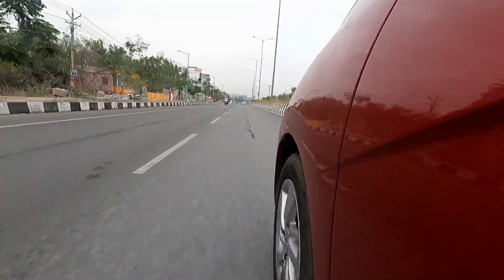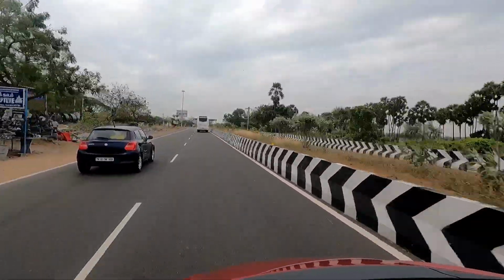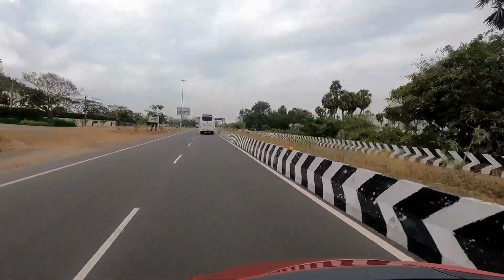Okay, overall, you said it drives great in city and good on highway, and it has a decent braking performance, and the visibility is excellent actually, except this A-pillar part. So how safe is this car? Even if you opt for the base variant, this car comes with 2 airbags, ABS, EBD as safety equipment. And thanks to government norms, yeah. A couple of years back, even airbags were considered a premium feature. Thanks to government norms again. But unfortunately, the top of the line also gets the same safety kit that you get in the base variant.